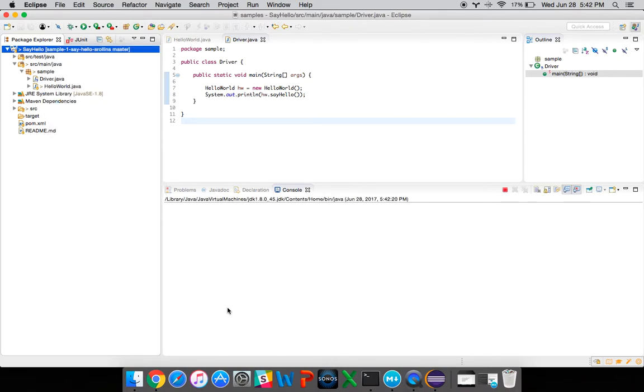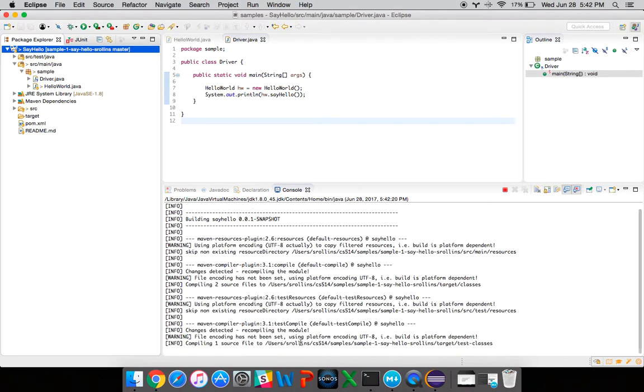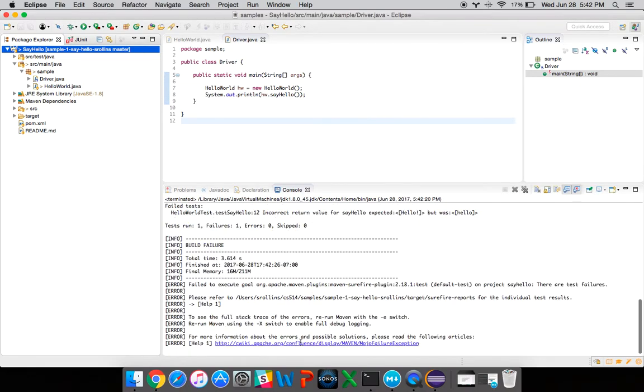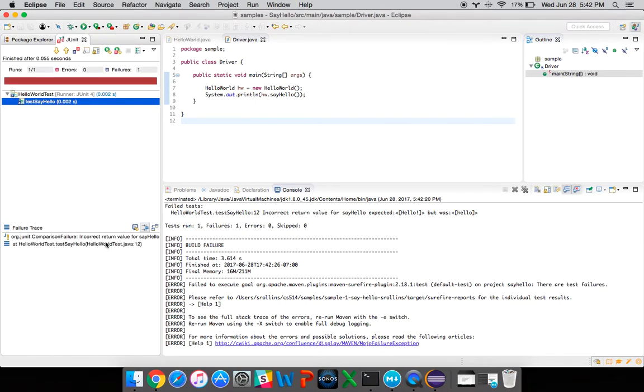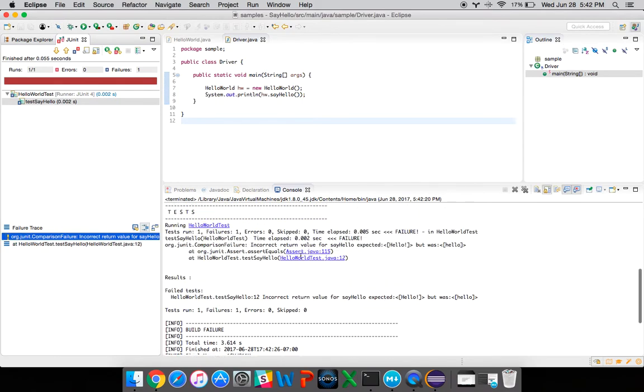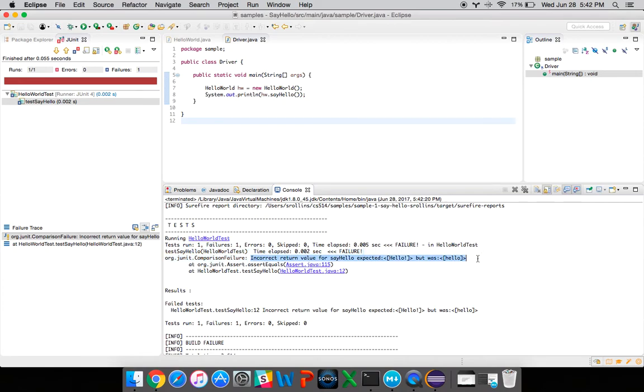And I show you this because when we look at Travis CI at the end of the tutorial, you'll see this same kind of output. So basically, Maven is the build system that we're using to build and run the test cases through Travis CI. So you'll notice in both cases, we have a failure. And if I select this test case and look at the output here, or if I look at this output here, I get a hint as to what's going on.